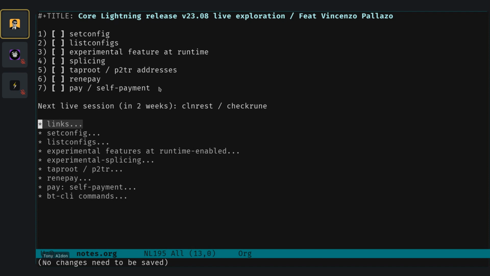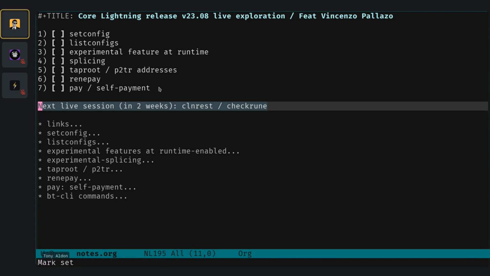It wasn't possible to put everything in that presentation because that release is huge. So one of the things that we are not going to talk about today is a plugin implemented by Shana, CLN REST, and also the work that this needed on the rune system to work flawlessly. This is something that we are going to do in 2 weeks, and that will be announced in a few days.